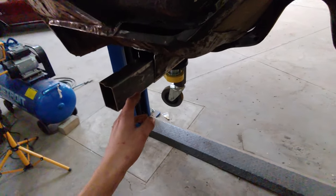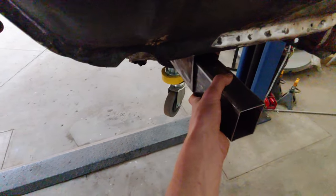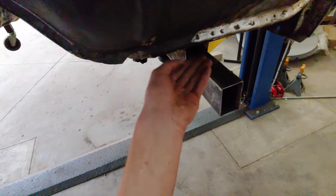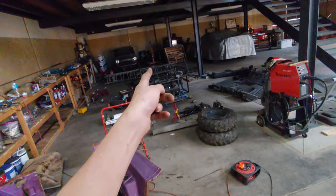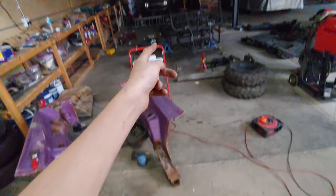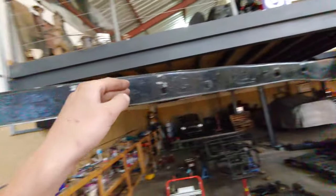But anyway, the benefit of this is I can throw a seam around here and this would stay here. Then I can just pick that up, slide it over here and not weld it in yet. This will support the weight of that. Then I don't need to worry too much about aligning stuff with the engine jack. And while that is slid over here, I can just finish all this.